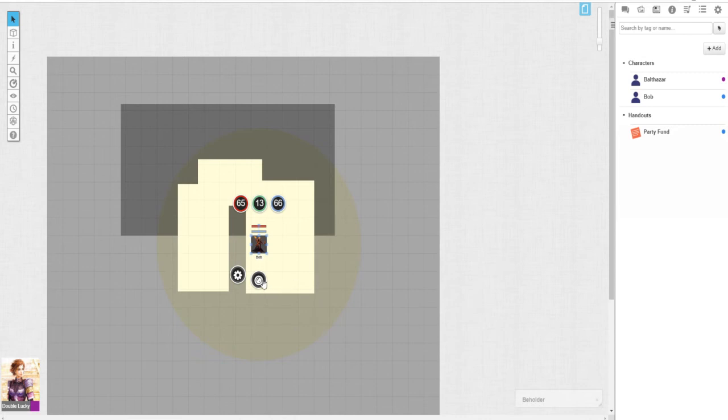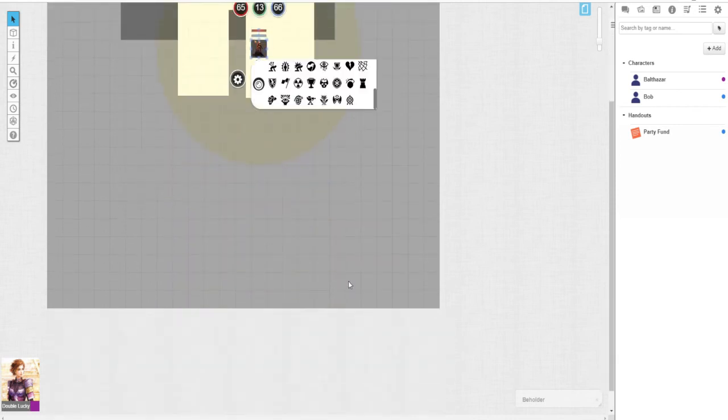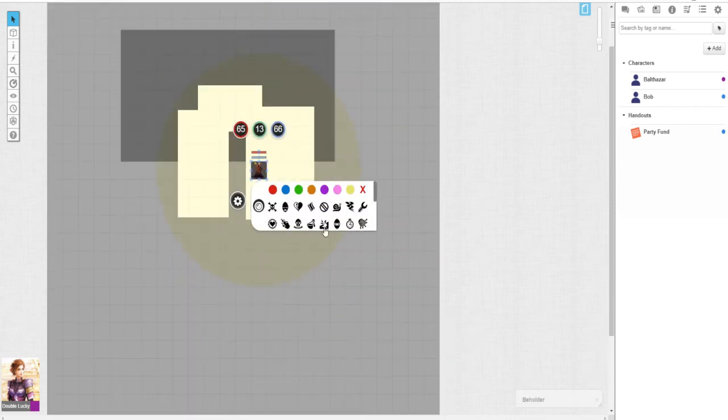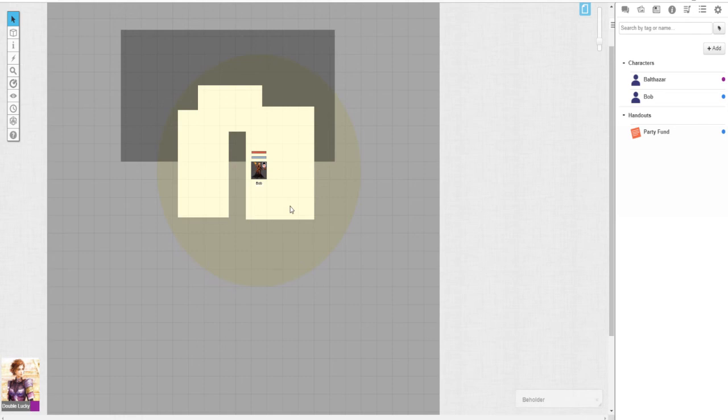And lastly, with the tokens, you have this little thing, which is just a whole bunch of icons that you can put on it. And you can just fill up the character sheet with it. X usually represents it's dead. These dots the players can use to represent whatever they want. I usually use this to represent height and flight. And if you hover over any of these tokens, you can hit a number, and it will show that number with that icon to represent whatever you want. And there you go. You can mess around with this however else you see fit.